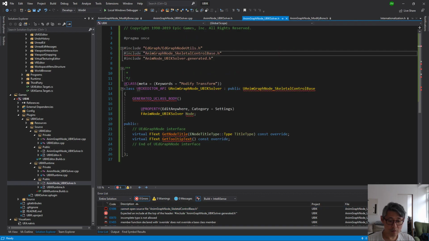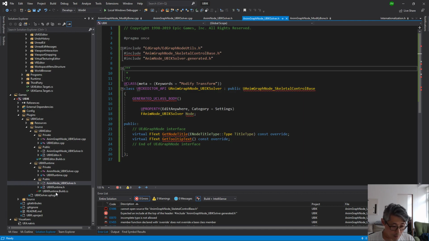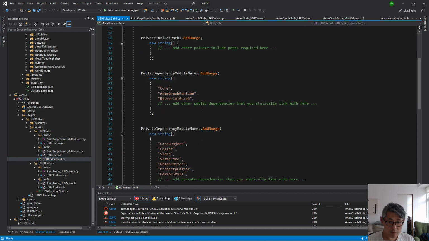Okay, cannot open AnimGraphNode. I believe node editor. Yeah, well, AnimGraph.